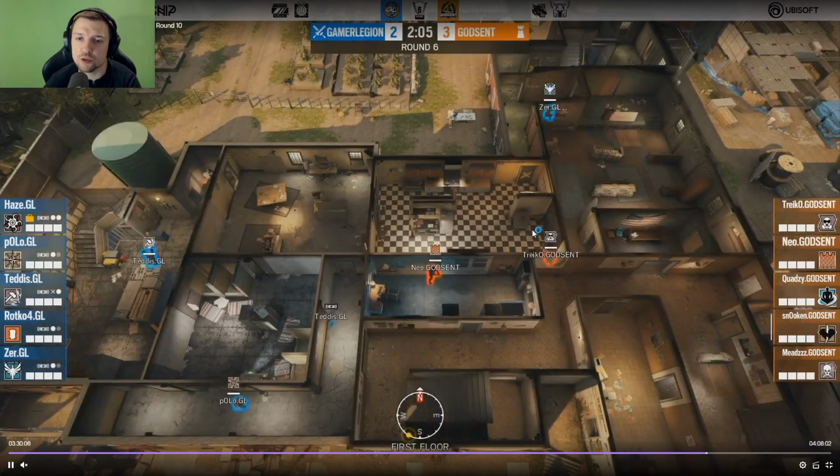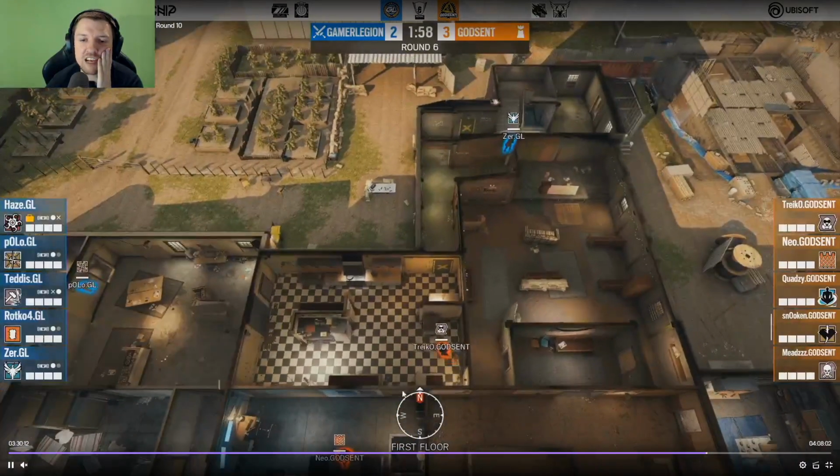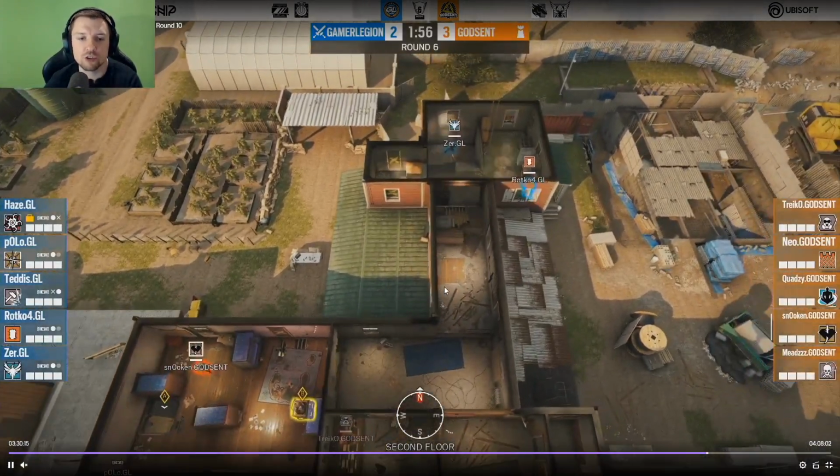And I should have touched on it earlier, but you'll see a bunch of holes in the floor on the upstairs that these guys can then cover from below. And I think it's just risky to try and blindly push the attackers when one of them can be waiting at the door with a shotgun and ready to shut you down.